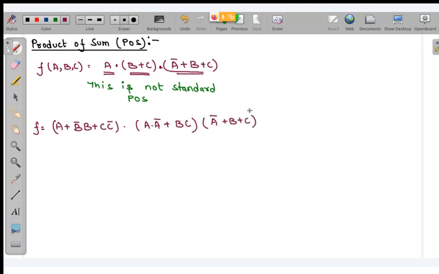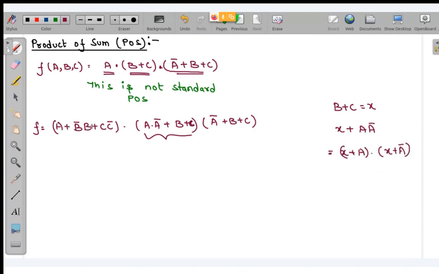Here you can see this is what I can use. Basically this is A dot A complement. So what have I written over here? This is B plus C. Now look at this term first. I can write B plus C as X. So this is X plus A complement. So I can write it as X plus A into X plus A bar. I can write it like this.